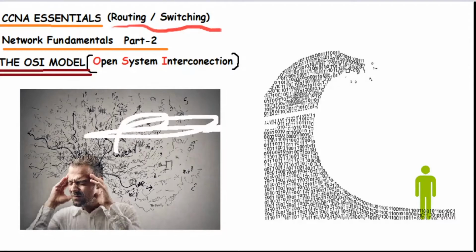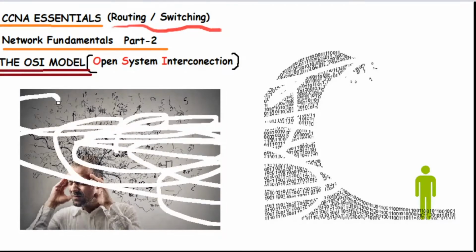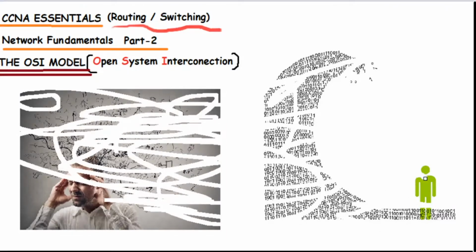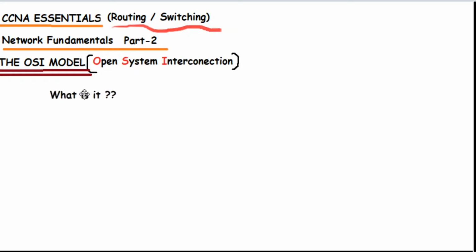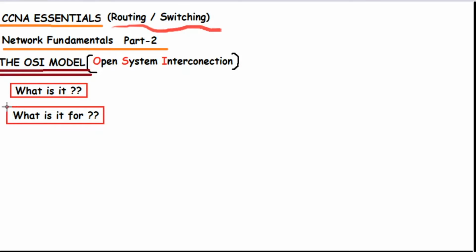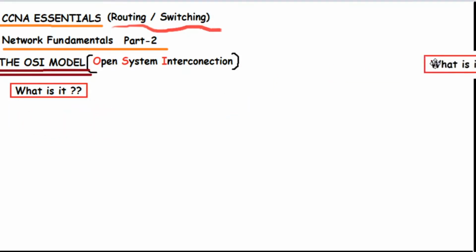There are, however, a few things that we need to understand about the OSI model, and that is what we're going to cover. Let's limit the scope of what we're going to cover regarding the OSI model. We'll look at two things: what it is and what is it for. Starting with what is it?